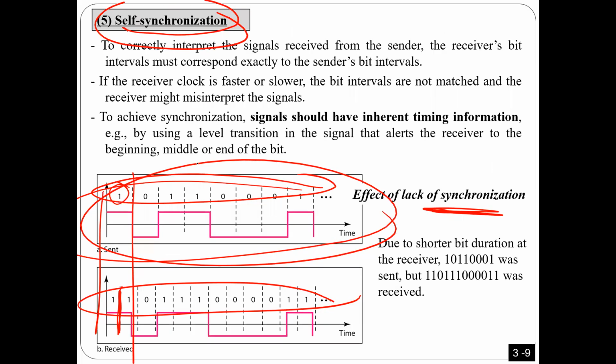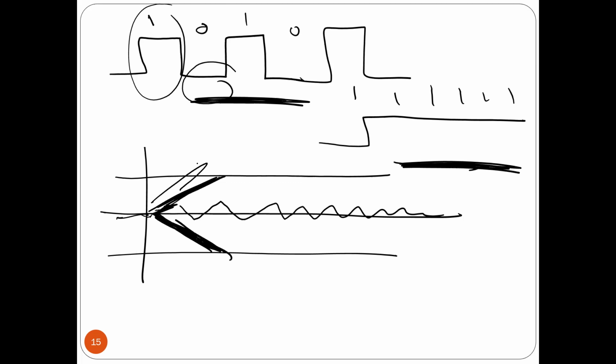Very simple. For any pattern, whatever 1 or 0 or any pattern, can I have 5 volt fixed this way for some time, or a certain voltage? It doesn't need to be 5 volt, positive or negative or 0. Do you have one voltage that's fixed this way all the time? If the answer is yes, then you have baseline wandering. You got what I'm saying?